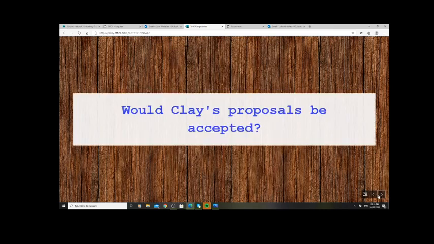And he says, can the Union be saved? Yes, it can, but only if the North allows it to do so, because they are the stronger of the two sections. He concludes by saying the North only has to will it to accomplish it. And therefore, there's a lot of pressure being put on Northern politicians to accept this compromise. Do they adhere to these claims? Well, no they don't. Clay's proposals are not accepted.